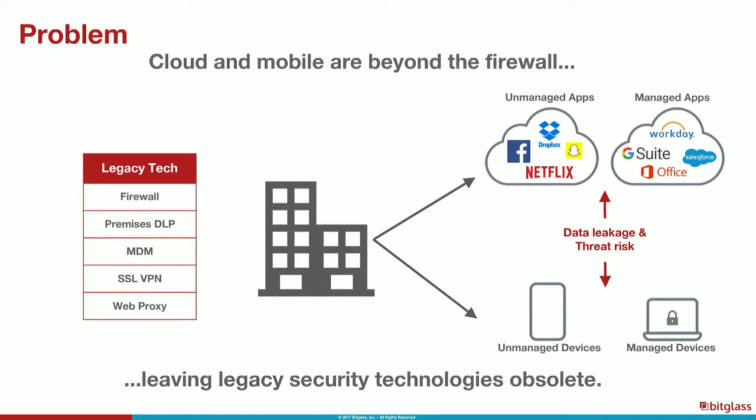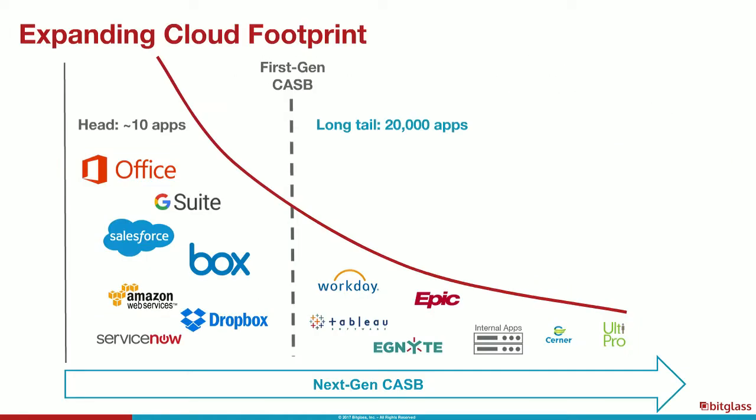But there's a twist happening now that's making this challenge even more difficult, and that's the expanding cloud footprint that we're starting to see across the enterprise landscape. You see a vertical line here in the center of the slide. To the left of that line are a set of pretty well-known cloud-based applications that are adopted across a broad range of different industries and have been deployed pretty heavily in the enterprise for at least a couple of years. Office 365, of course, has led the charge, where pretty much every organization on the planet has either looked at or has rolled out some portion of Office 365.